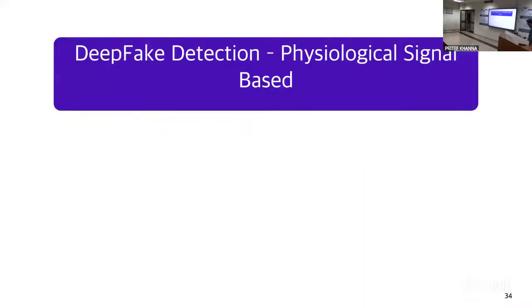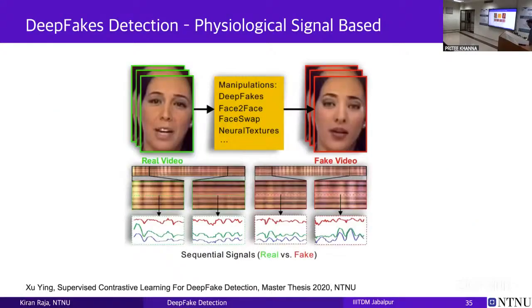Okay, so just before I go to the demo part, I want to also show some physiological signal based approaches. Maybe some of you are coming from a strong signal processing background and do not want to do deep learning, and in that case there are some approaches which are applicable here. For instance, if you look at the forehead region, the color that appears in the top part and the color that appears on the bottom part on the right-hand side is very different from the left-hand side.